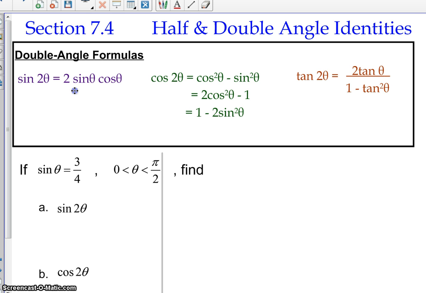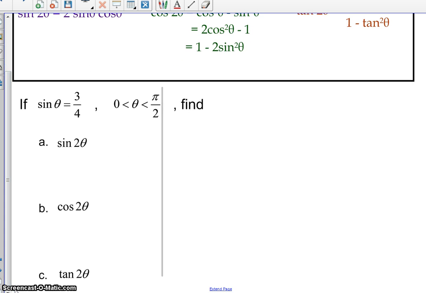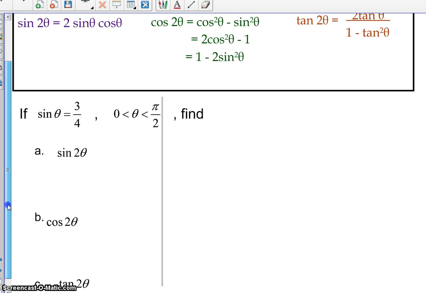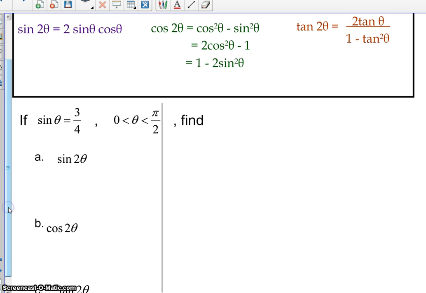Just like in the sum and the difference, it really helps to do some of these. So let's go ahead and do a few of these. Anyway, we're looking at, first of all, the sine of 2 theta, and I'm going to position it so I can see my formula up here at the same time.